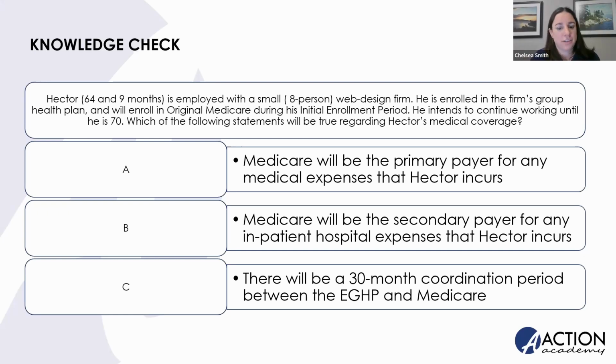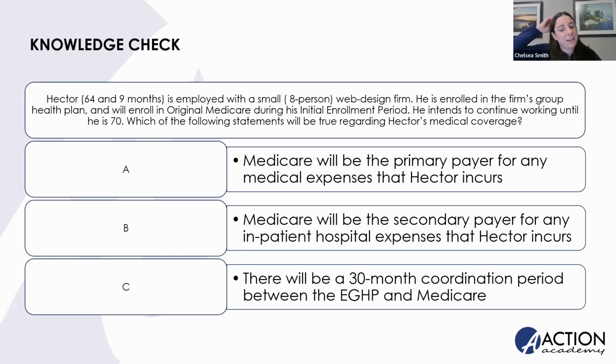Hector, who's 64 and 9 months, is employed with a small 8-person web design firm. He is enrolled in the firm's group health plan and will enroll in original Medicare during his initial enrollment period. He intends to continue working until he is 70. Which of the following statements will be true regarding Hector's medical coverage?